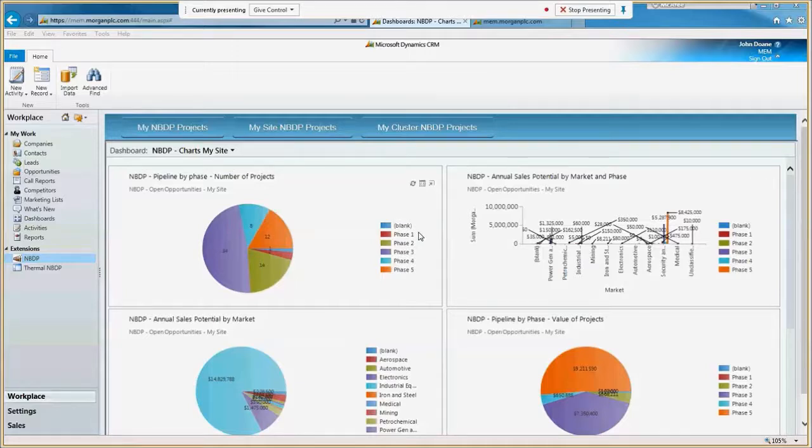At this point, you might notice the first major change that we did, and that is we have moved from a 12-phase system, which is how we previously had the -1 all the way up through phase 10, to a 5-phase system. So the first thing you will notice here is that all of the charts and graphs show that your NBDP existing opportunities have been moved to phases 1 through 5, and the charts have been updated to reflect that.